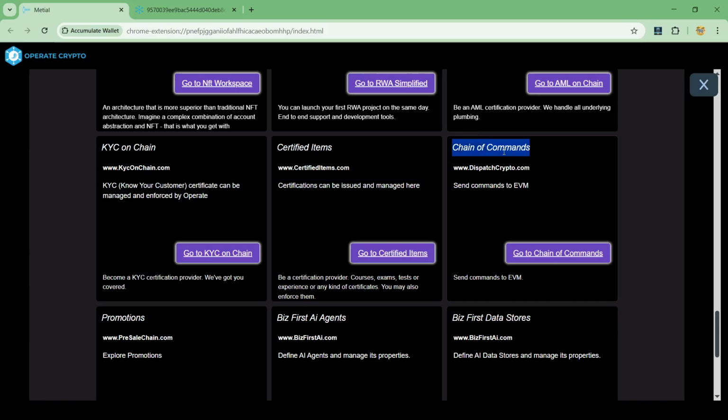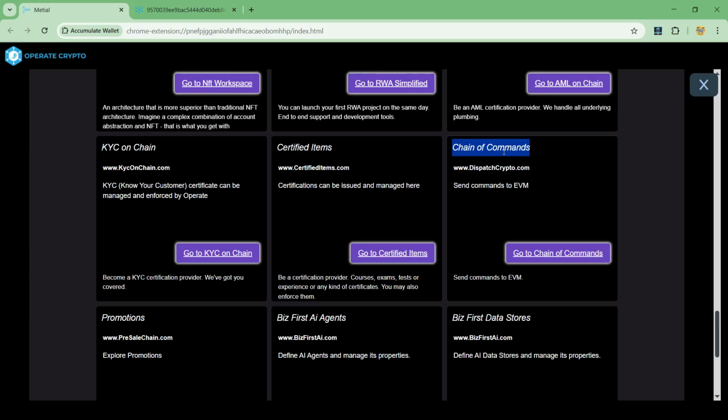Chain of commands is another app that we have created, available in this operating system. This is a cross chain application. Ethereum and Solana and many other blockchains, especially the EVM ones, do not have the ability to handle multi-signature transactions within the blockchain. That means when you create a multi-signature transaction, the blockchain never even sees it. It's seen by some smart contract as one of the smart contract entries, but here it's natively supported.